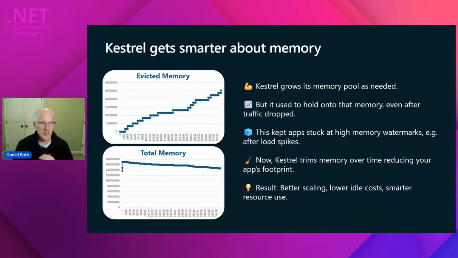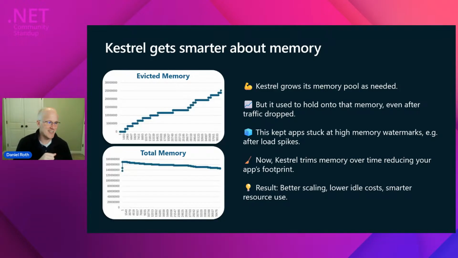This became an issue for some of our internal Microsoft partner teams, like Azure App Service, which use Kestrel to handle billions of requests per day on their front end. After a traffic spike, they would see a spike in memory usage that would just stay stuck at that high watermark. So we've been working with them on this problem for a little while now. We've tested various approaches with them in production on how we could improve this. And the chart that you see on the screen shows the new behavior.